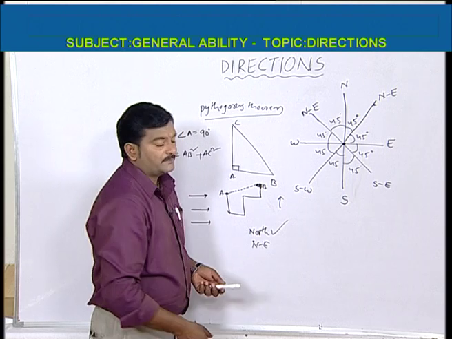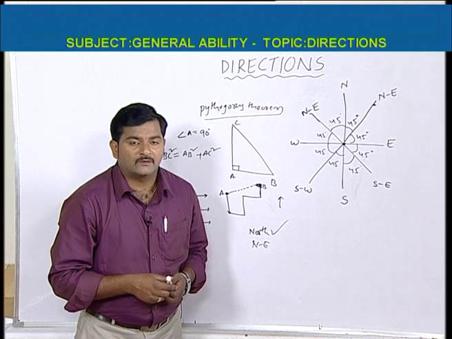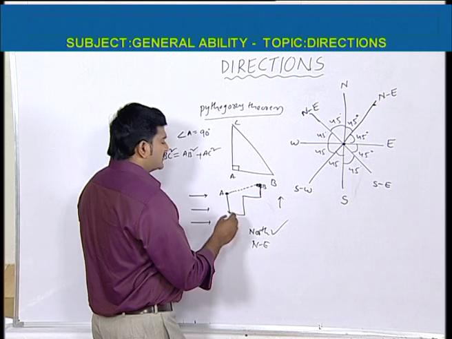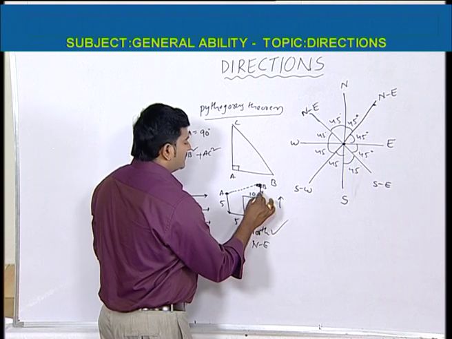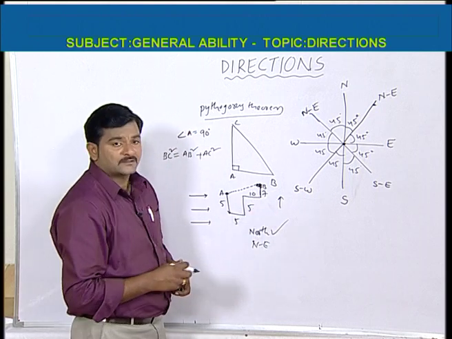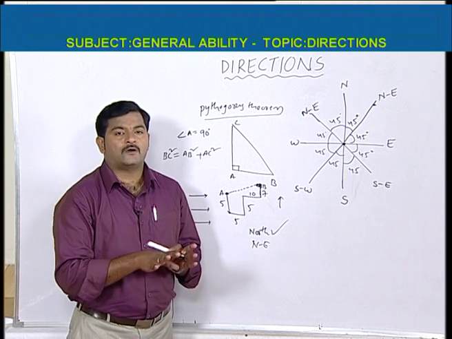And the final part is how far is he from the starting position. For example, let's say 5 meters, 5 meters, 5 meters, 10 meters, 7 meters. Now, how far is he now? You should not add all these values.